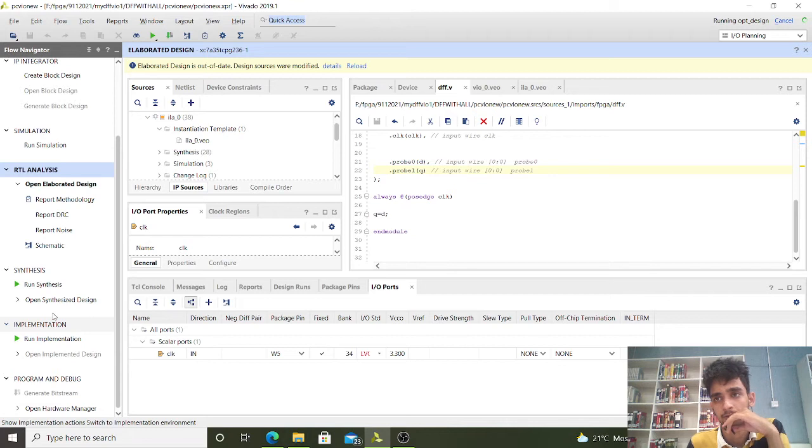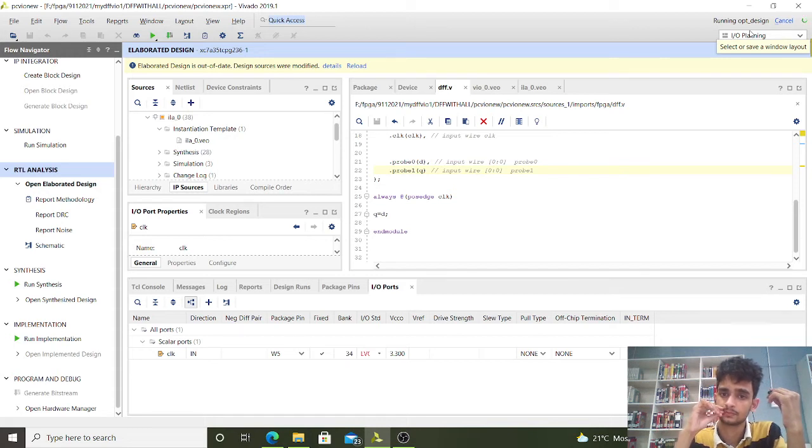So now the running optimization design, you can see. Actually, we have to do this again after introducing the clock wizard, so that we will be able to see the clock.